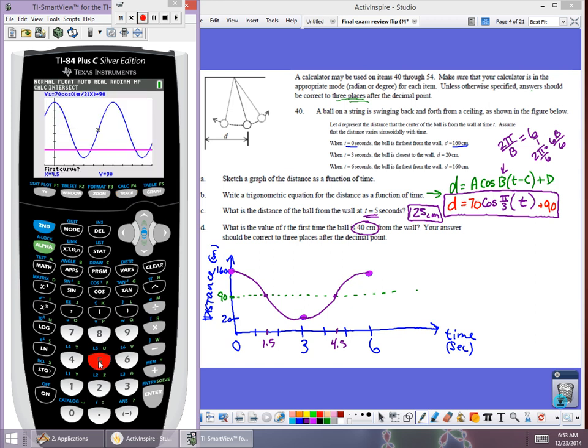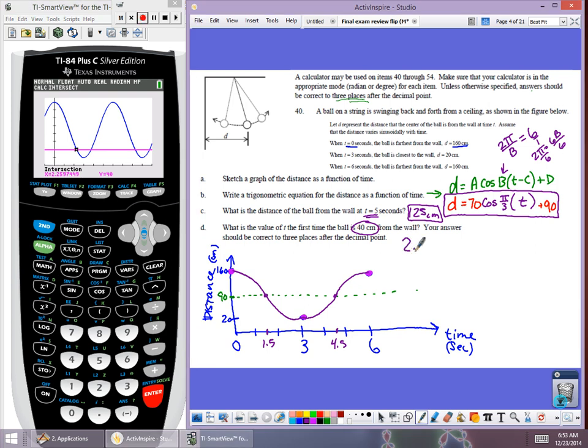All right, so the intersection is going to ask me 3 questions. Is this your first curve? Yes. Is this your second curve? Yes. And then guess, what do you think it is? Now I can just put in 2, well I think it's about 2, and hit enter, and it'll give me that. Or I can move my cursor over, and get it close to that. So I need to round to 3 decimal places and be really careful about that.